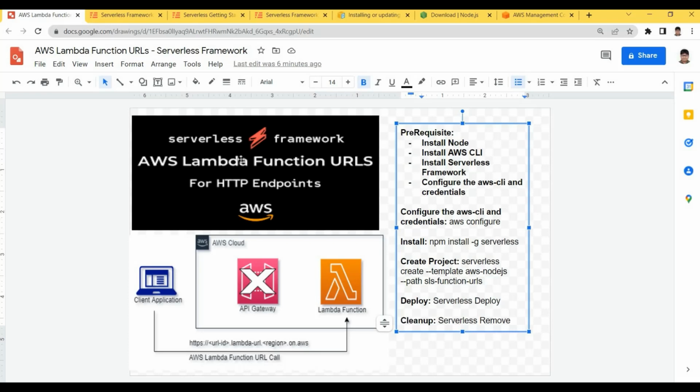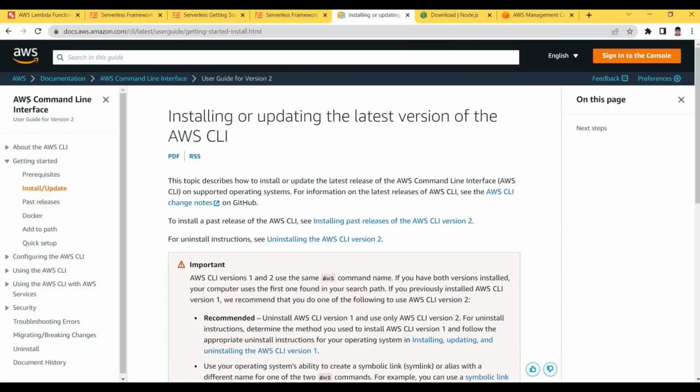Serverless Framework should have permission to deploy the resources in your AWS console by using AWS CLI credentials. Okay, so for this particular configuration, AWS configure. From this document, if you see here in the AWS CLI document, install AWS CLI document.